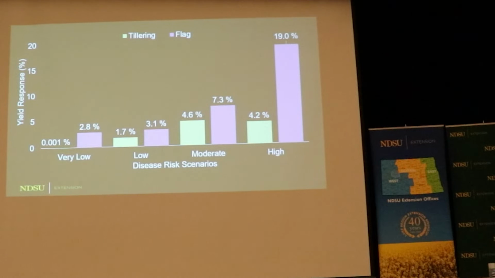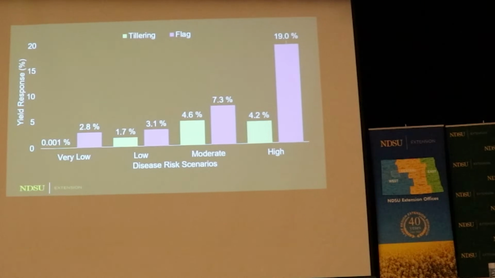What do we generally do in North Dakota? If I were to say, based on this area of the state, we're probably more likely in this area each year. This type of high disease risk environment is me doing everything wrong in terms of disease management. I like to think that our growers are doing everything right, so we're always going to be in that low to moderate risk. So this answers one question about foliar fungicides at the tillering and flag leaf time.